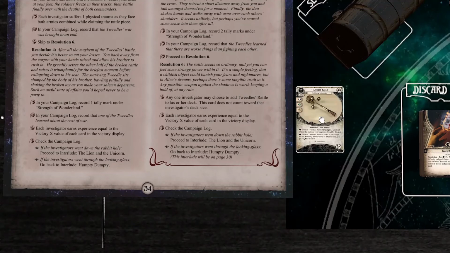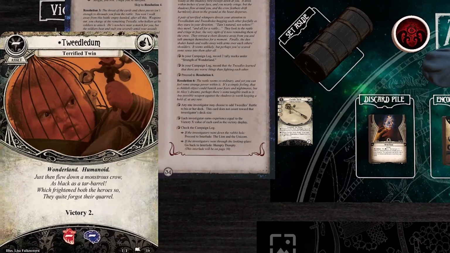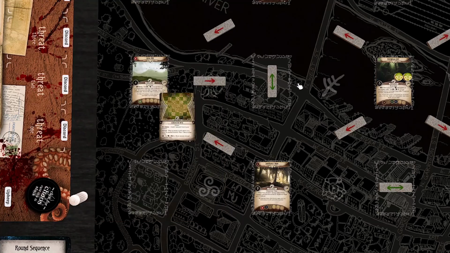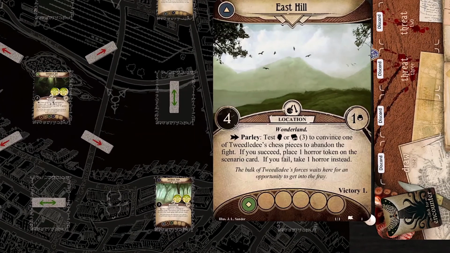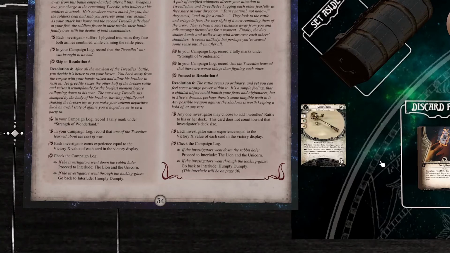Each investigator earns experience equal to the victory X value of each card in the victory display. We've got 1-2 for Tweedledee, 1-2 for Tweedledum. We've got 1 here on the West Hill. I did miss the one on the East Hill. Kind of seems like maybe I should have been able to go for this, but I was happy ending the scenario where I was ahead. And if the investigators went down the rabbit hole, we proceed to the Interlude, the Lion, and the Unicorn.